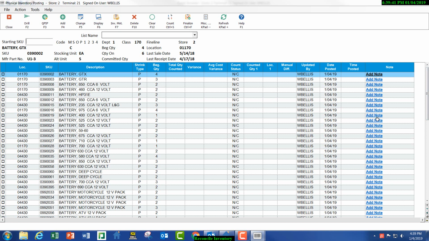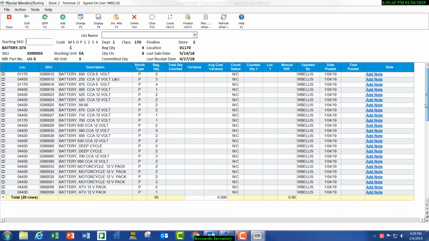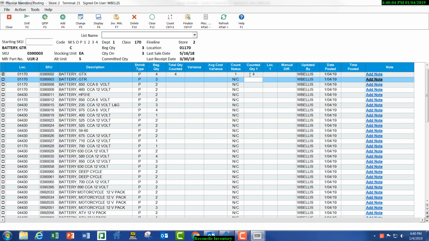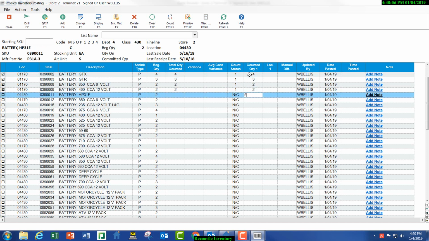So it looks like we have a lot of batteries that we have not counted, that we do have a quantity on. We're going to go check these. We checked these and found, sure enough, there's a couple more battery racks that are missing. So you can do two things: go rescan these with the RF gun, or simply put in the quantities.